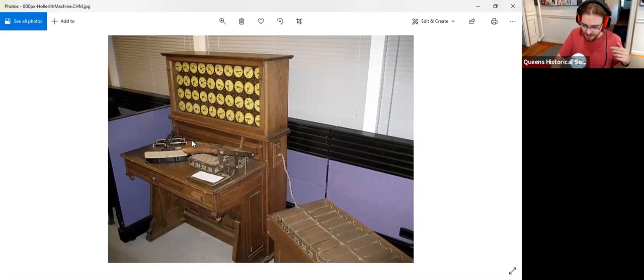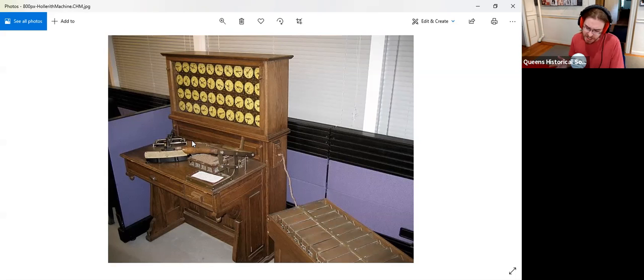I'm going to show an early example. This is the Hollerith machine. In the late 1880s, Hermann Hollerith was tasked by the Census Bureau to come up with a machine that would make the census easier to do. So he created this machine that would use punch cards to allow the machine to tabulate and count each person that fit a certain category.